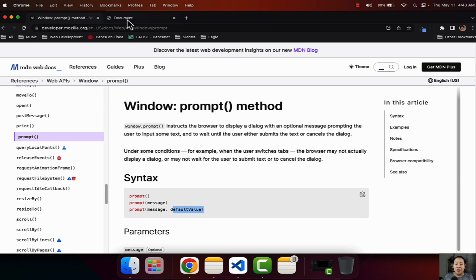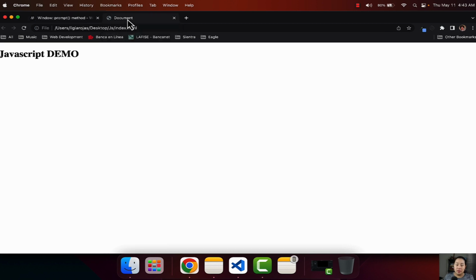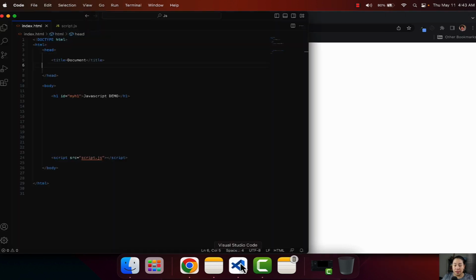And now, since you are learning every single day a little bit more with this course, I am going to be using some of the things that we have learned so far with the DOM. So let's get back into our code. And the first thing that we are going to do is add a button.